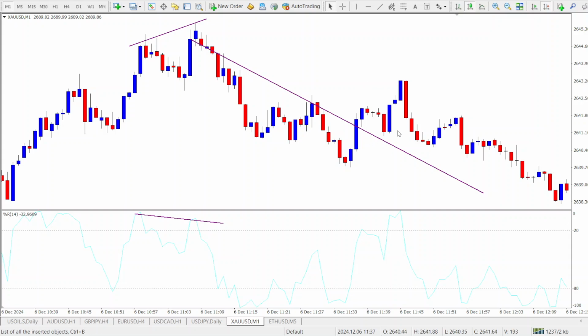Okay, the default setting is 14 periods, but you can adjust it to suit your trading style and time frame. For example, if you are a fan of short-term trading such as scalping or day trading, then you might want to try reducing the period to 7 or 9 for more sensitive signals. Now, it doesn't mean that you can't use the default settings, but if you want faster signals, if you want more sensitive signals, you can decide to reduce the period to 9, right?